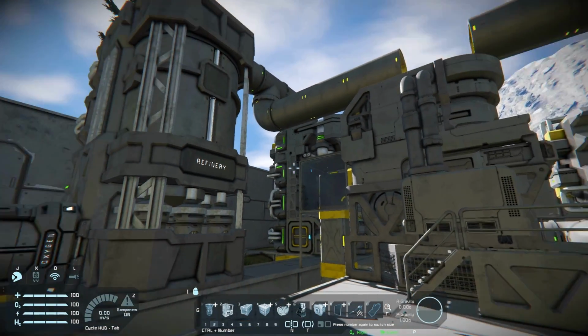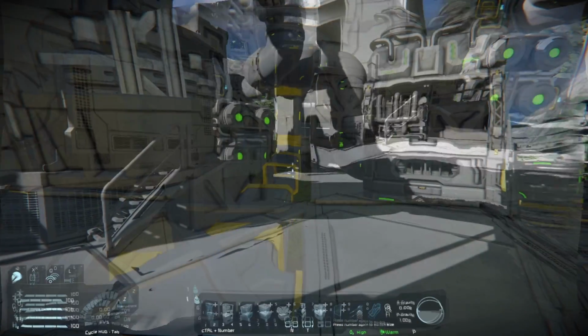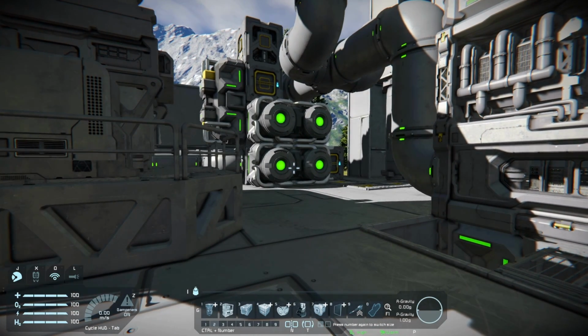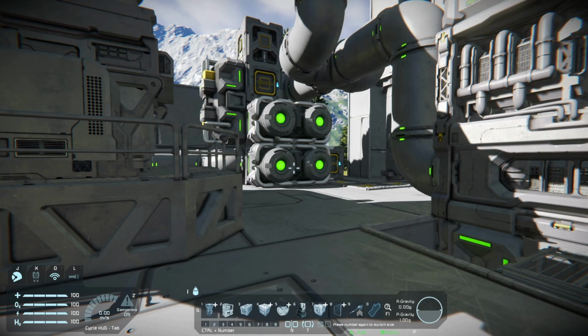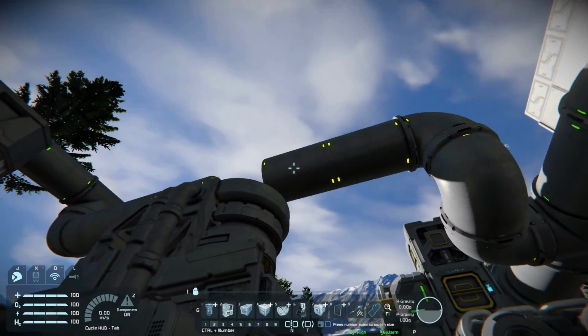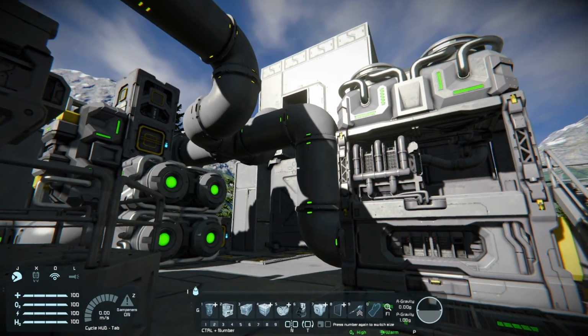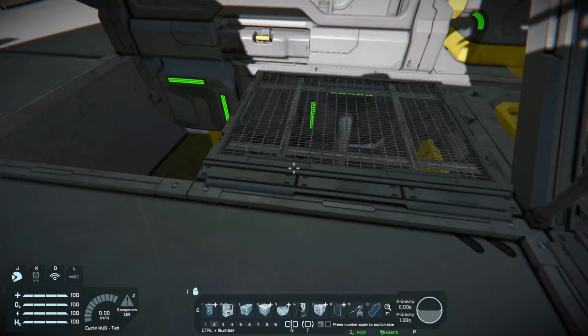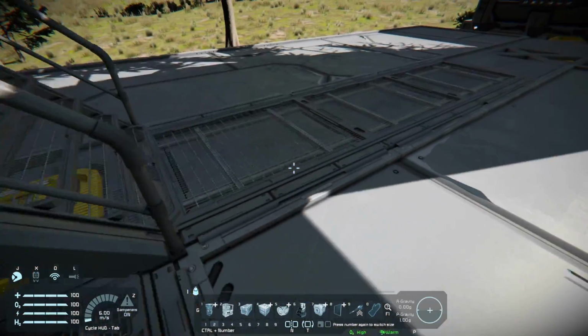Tip number 4. Kind of ties in with tip number 1 with the redundancy. Know what you're doing in terms of your playing style, right? Or what type of server you may be on. If you're on a PvP server, building a bunch of overhead conveyors like this may not be a great idea, right? You may want to build them inside your floors like this.